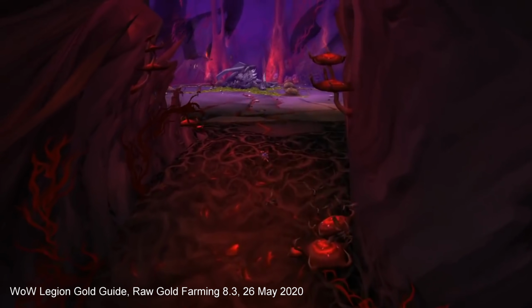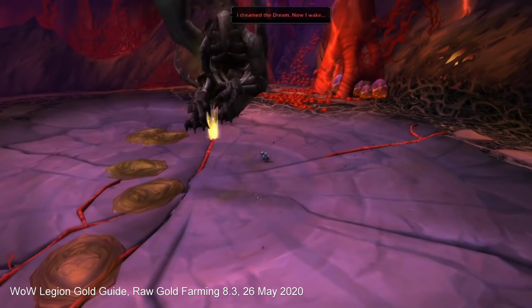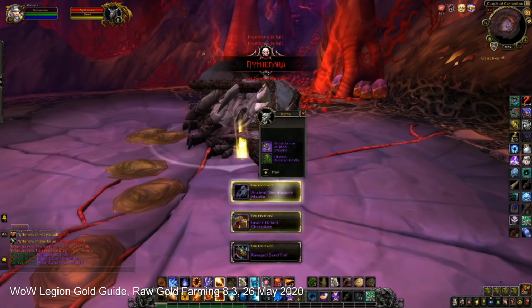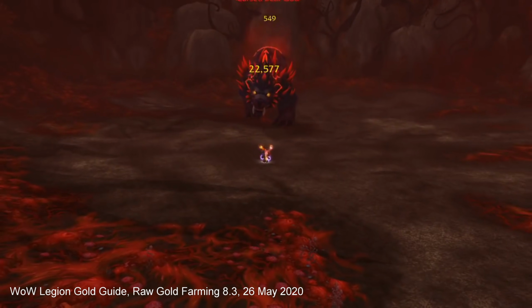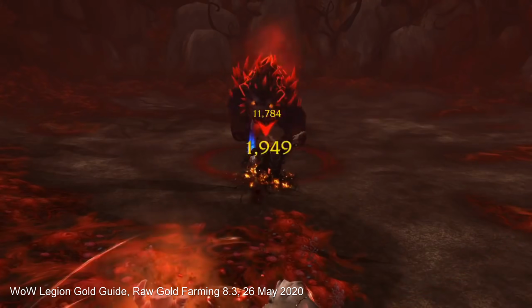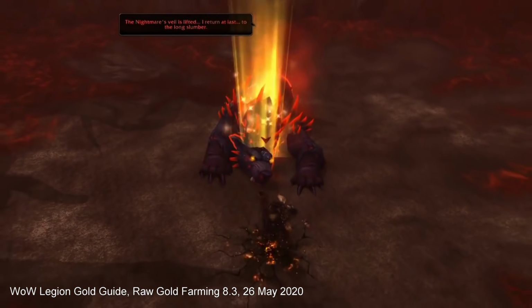There haven't been any nerfs to gold drops for Legion as there were with older expansions. For raw gold enthusiasts, this is the thing you should be doing with your characters after you have completed your world quests for your Covenant callings. The main problem with this method is that there aren't that many Legion bosses you can kill efficiently, but with time, as our player power increases, more and more bosses from Legion and eventually Battle for Azeroth will become profitable to kill.